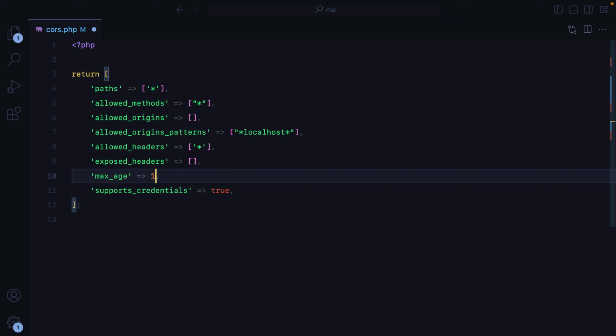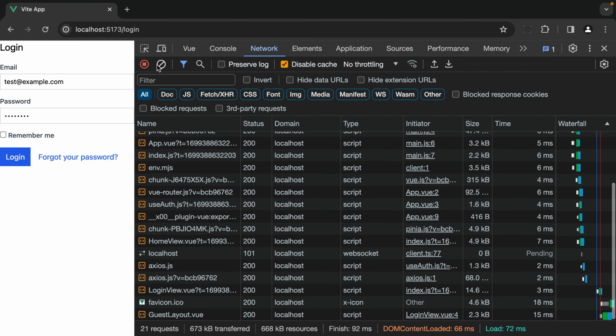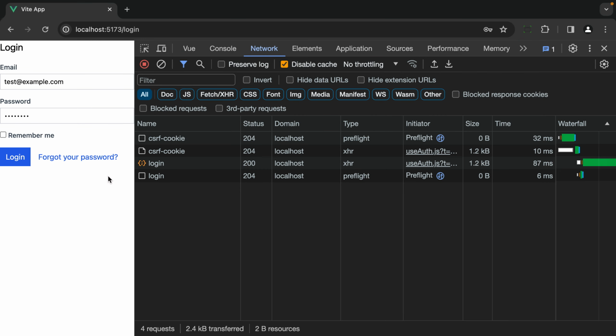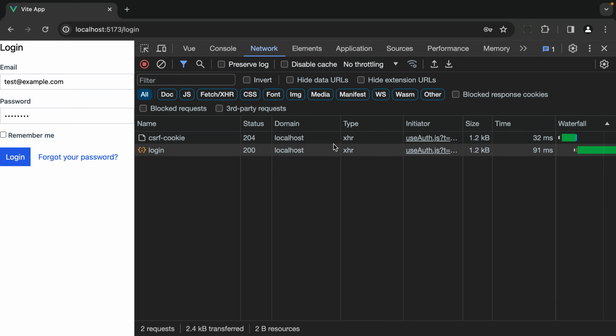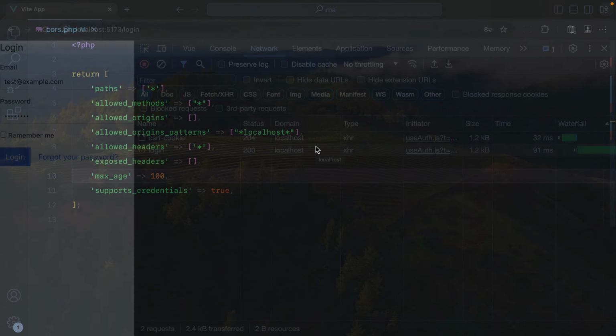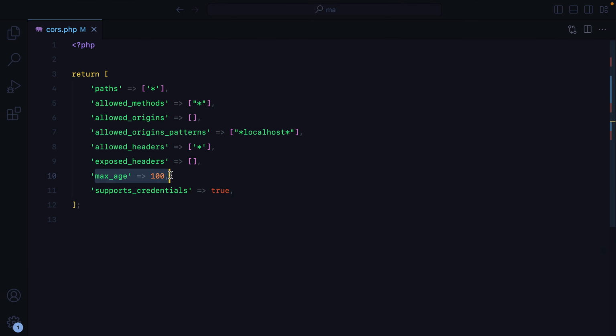So if I enter, let's say 100 seconds here and go in the browser, I'll hit login. You'll see the pre-flight requests, but if I untick this to allow caching and then log in again, there are no more pre-flight requests being made. So this setting right here allows you to cache your CORS configuration.